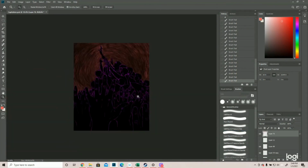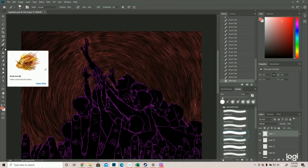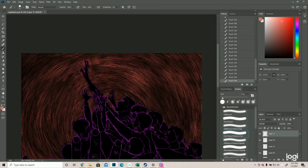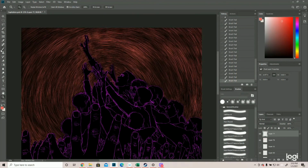Right, so there's the sky in the background. If I wanted to add areas of atmosphere, it's just a matter of really thickening up an area, right? Just creating these bright spots randomly. Create a sense of light and depth. And then I'll also have that beam coming down, so that'll add some interest as well. I'm not really putting full pen pressure when I do this, I'm just layering up the lines to brighten them up. And you can see it adds some interest by adding these bright sections into the sky.